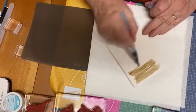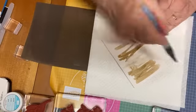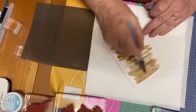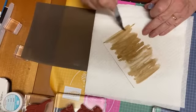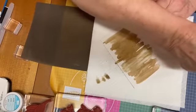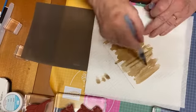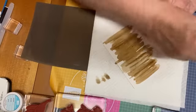So just do a wash on your shimmer or your watercolour paper if you prefer that. Now, as I was saying, I did do some samples on watercolour paper, which works fine, but I had to keep using the Stamper Artist because I'm going to be using Stays On and some Versamark. I'm going to be doing some heat embossing as well. I'm just trying to get a little bit of light and dark in here.